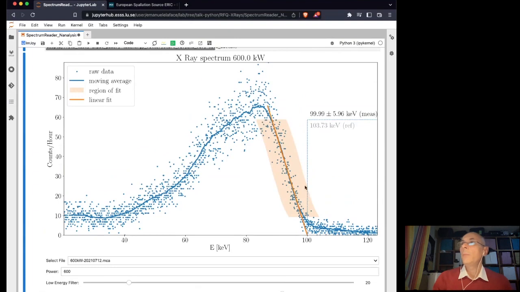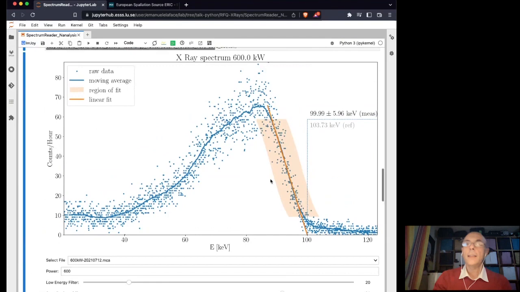So we know, for example, here that we were accelerating at more or less 99 kilo electron volts. And this gives us an estimation of whether our device is powered correctly or if there is some failure inside, because if there is some failure, the electrons inside accelerate less. So it is an indirect measurement of our object without exploiting any measurement device of the device itself.